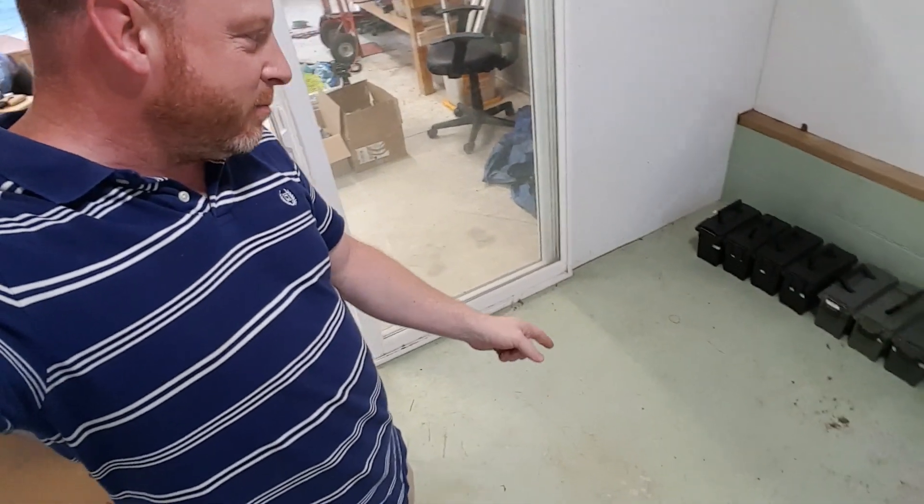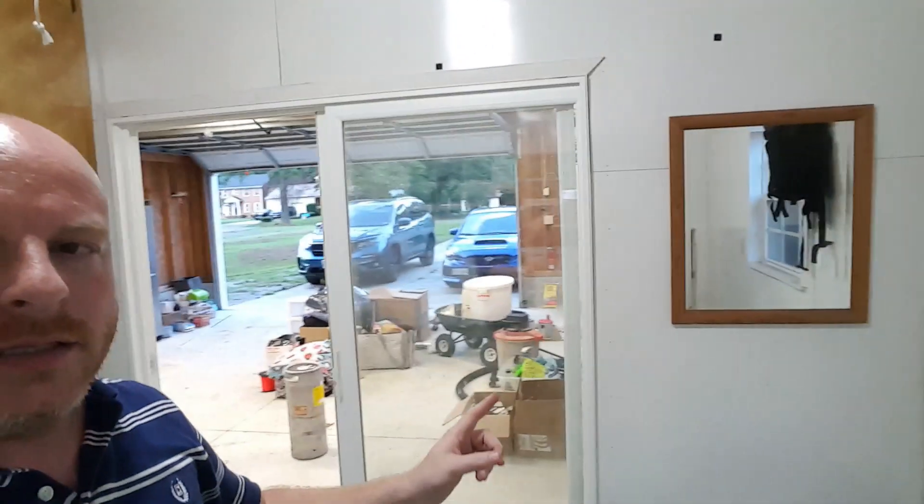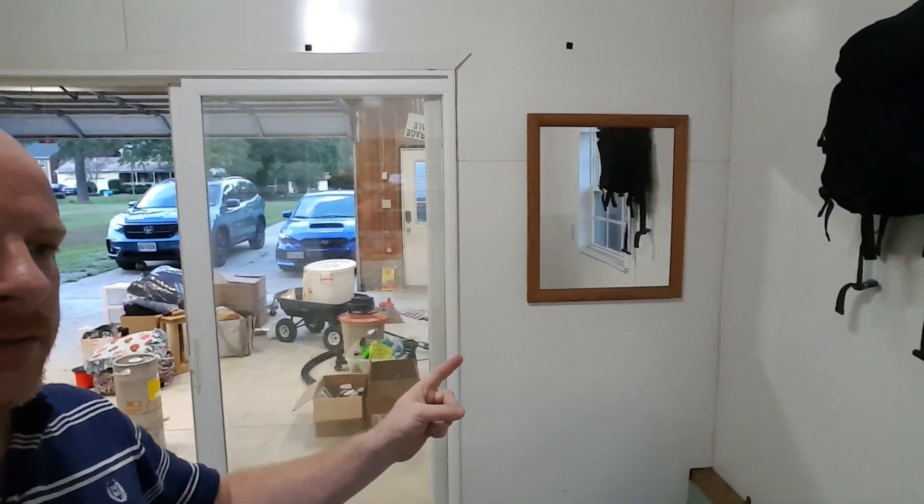I'll put some sort of flooring down, drywall up, and maybe some sort of boarding on the walls. I have a really cool idea for this wall here — kind of a pallet wall thing — and we can hang our artwork and signs up there, should look really good. Probably do something with the lighting, the fan will probably stay or be changed, and then from here all the way around I'm going to build a workbench. This is going to be the clean room.